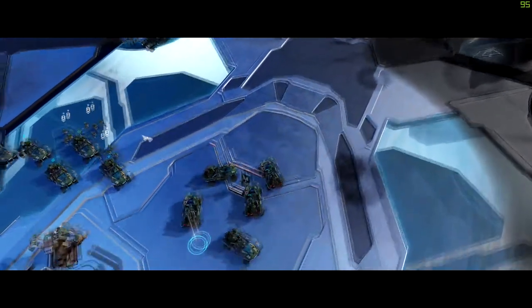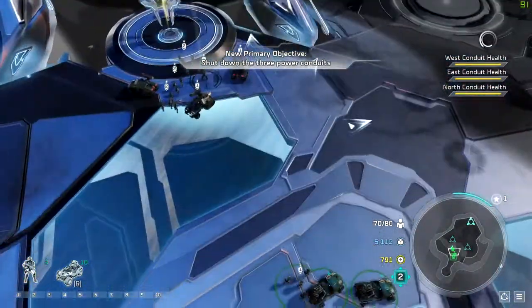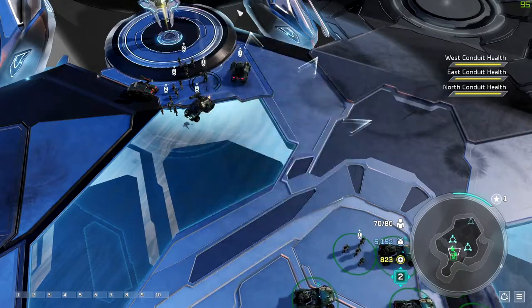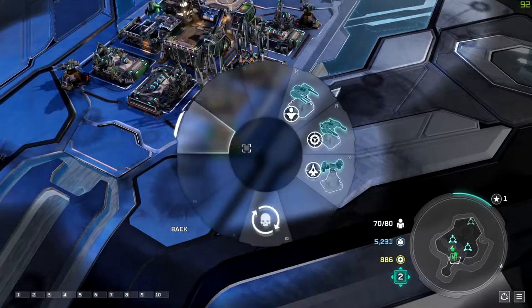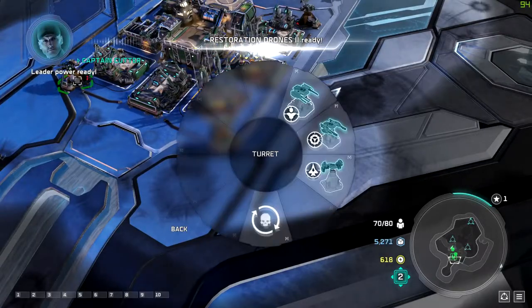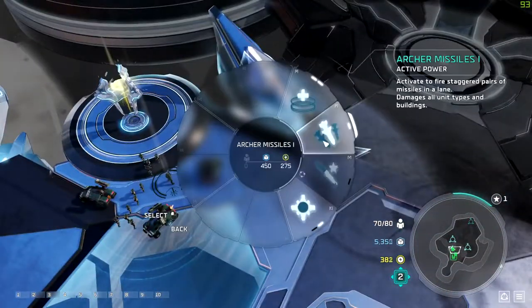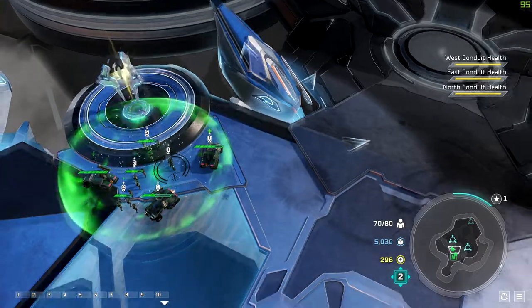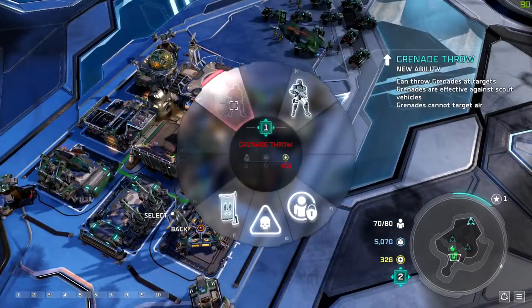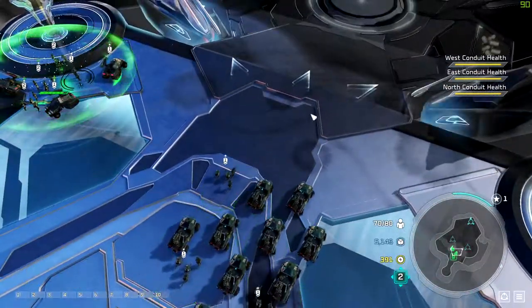Alright. That we can do. Can we have some more vehicles, please? Right, what are we looking at? We've got plenty of power now. Let's go for anti-air. Restoration drones. We will use those guys to get our missile defenses back online. So, let's go.